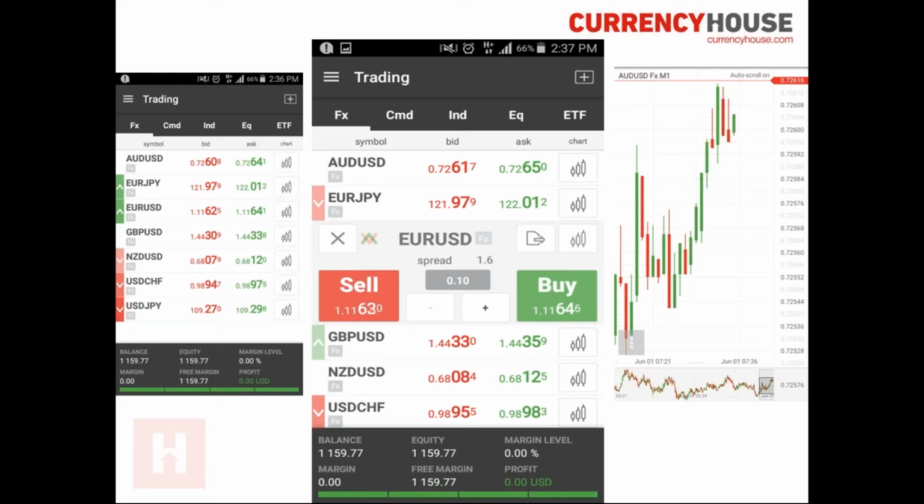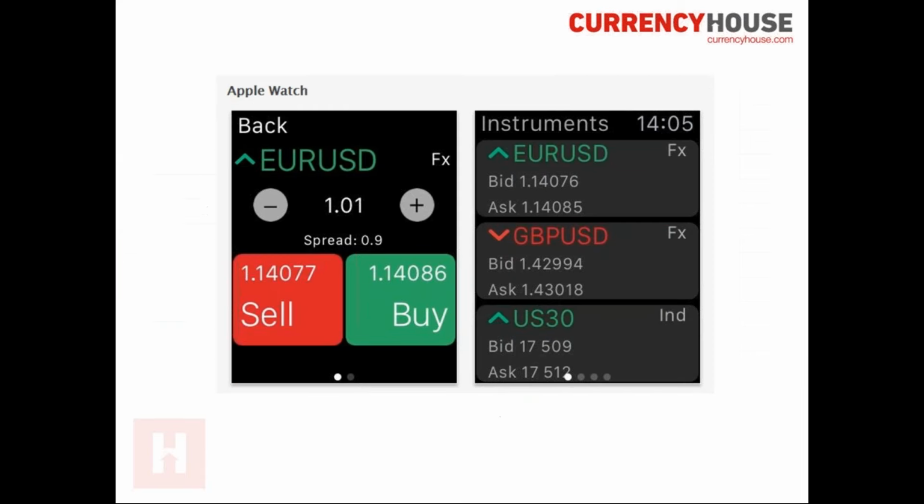So say you have only a second or two before work to jump on and start trading. It's definitely possible. What you could do is just wake up, check out our signal. If you're in North American hours, you're definitely going to have one of our signals waiting in your inbox. Then you just simply click trade the signal, and then during the day, maybe if you're at your other job, you can check your phone and say, okay, I'm up $20, I'm up $15, okay, I want to adjust my stop loss down, and so on and so forth. So that's all available through the phone and through the app that we have to download.